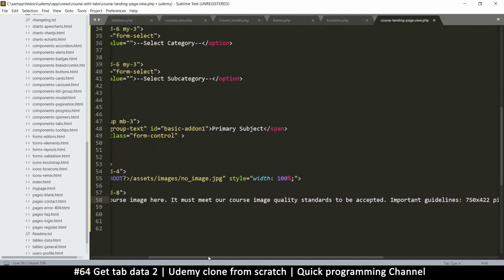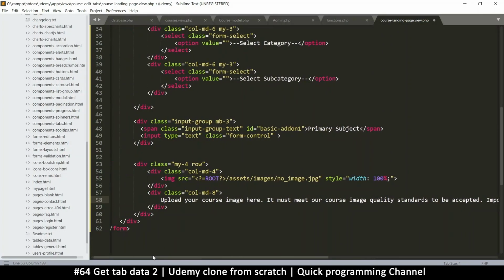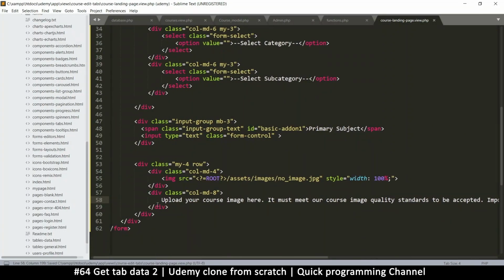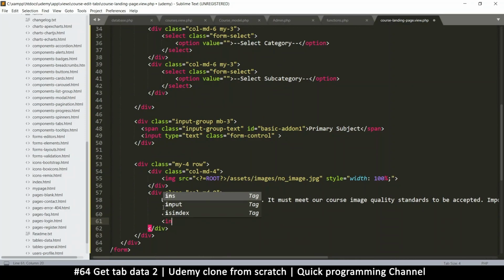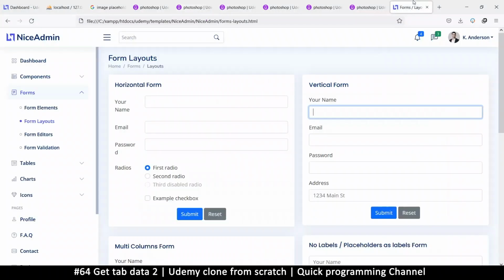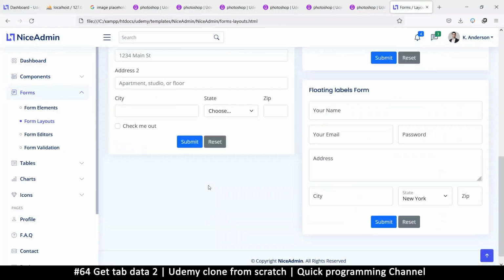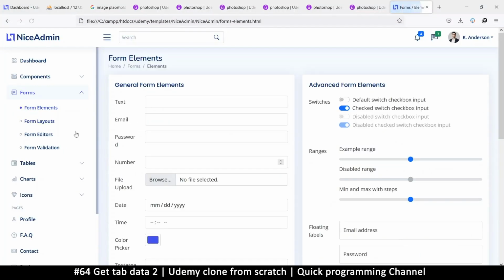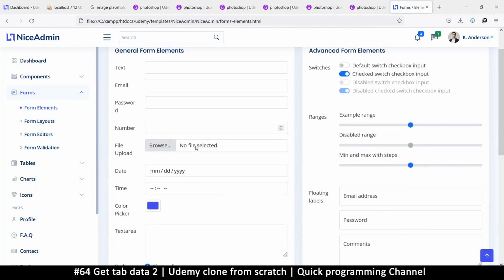So you can see, pause the video and just type that text, or you can type whatever text you want, it really doesn't matter. Let me just add a break tag here before I add an input of file. So I want a file input here, but I would rather get one that's inside one of these forms. It's well formatted. Let's go to form elements like this one right here.